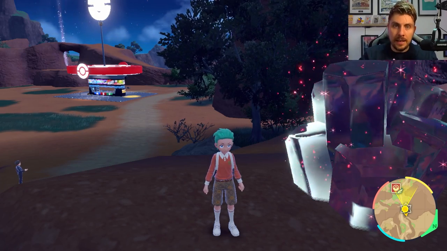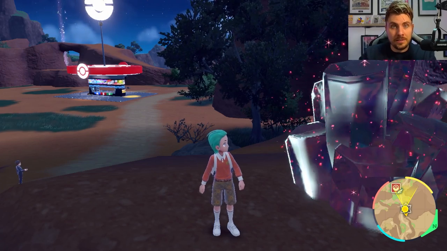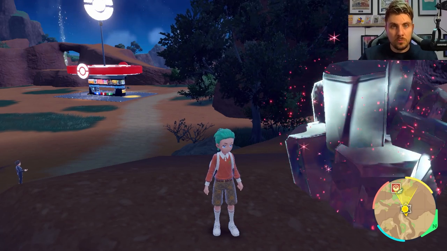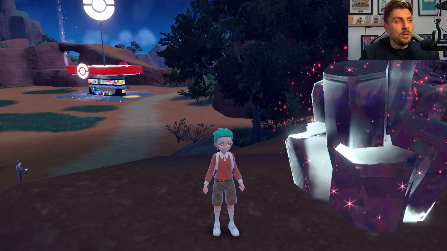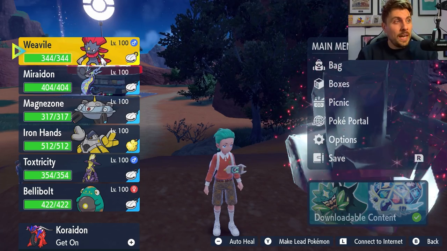Things like Ice, Electric, Rock are all going to be the best options to go in against the flying Tera type. But we've got to keep in mind that Decidueye's base typings are Grass and Ghost, so it is going to carry those threats as well and hit pretty hard with them. So it's good to just keep those options in mind when we are choosing our Pokemon. Now, I'm going to pull up some Pokemon, obviously, that I've put together that I think are going to be good going into this raid.